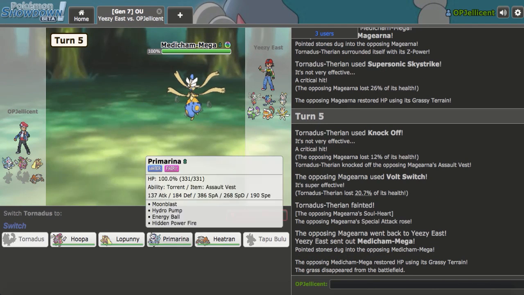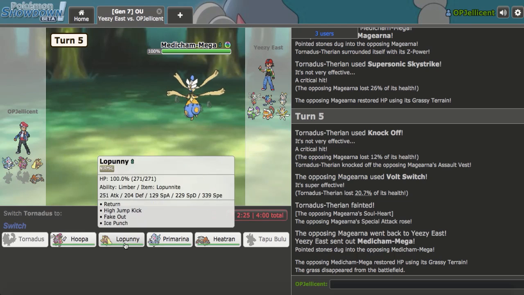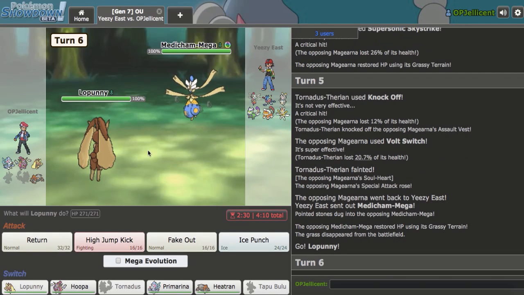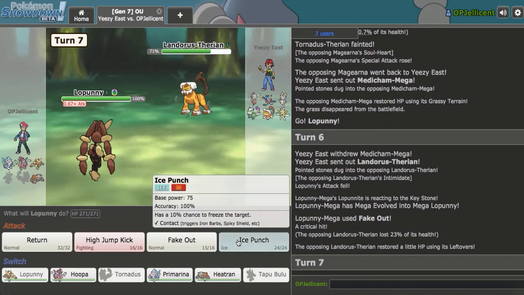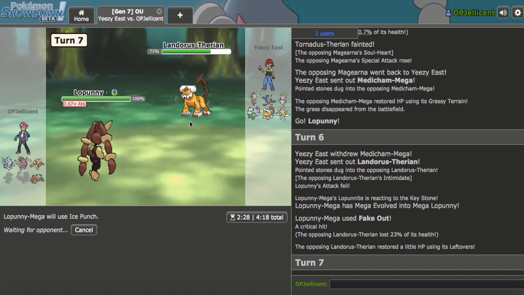Medicham comes in. This is so sad. I'm gonna go here to my Lopunny, and I think what I do is I just go for Fake Out on Landorus. I got a crit there, which is cool. I'm definitely getting a little bit of revenge hacks right now. I need to keep my Primarina to make sure I don't lose to Scarf Sacred Sword.